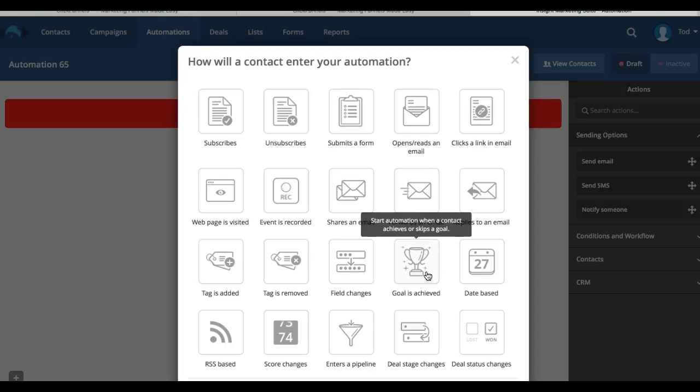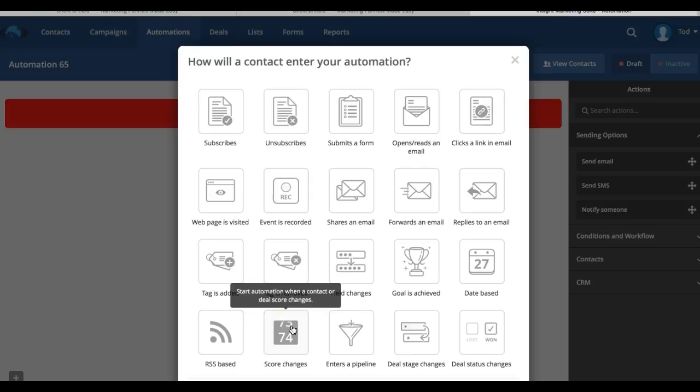Goals are really interesting. Goals and scores, I'll talk about those for a second. Your goals are basically little receptive steps in your automation that let you know whether that automation has been successful or whether it's been unsuccessful. For example, you can have a goal of your initial series of emails to be simply that they respond to the email or that they click on a link. If they've clicked on a link or responded to an email, you can track that as a goal, and when you show your reporting for your success of that campaign, mainly to show ROI and also to show conversion, you can really have a keen sense of how successful things are.